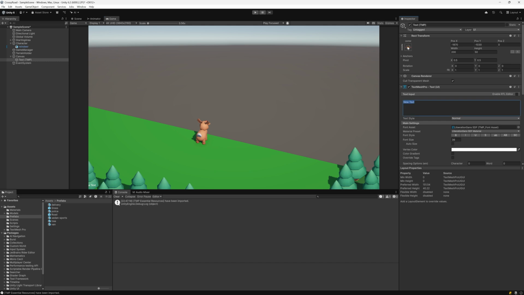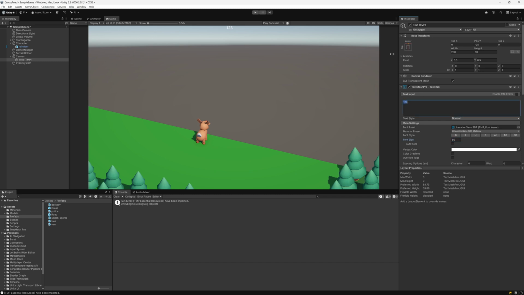The text is currently in the bottom left. We'll click the Alignment widget, hold Alt to also set the position and anchor it to the top center of the screen. Let's just put an example score in there of 1, 2, 3 so we can see what it looks like. It needs to be bigger, so I'll up the size to 50.